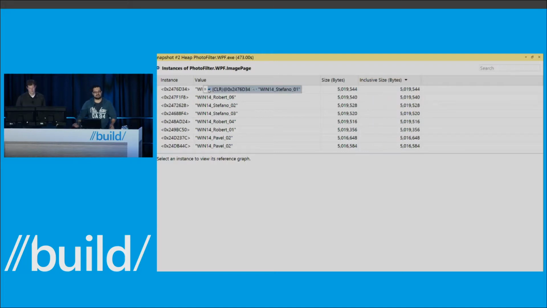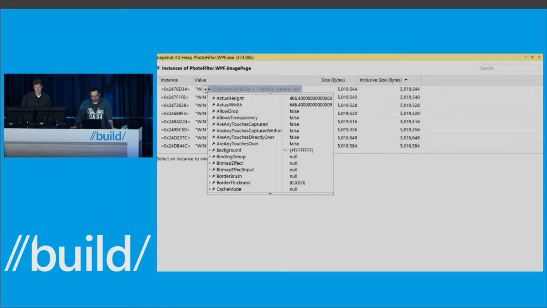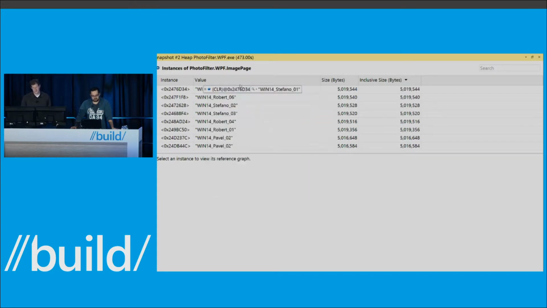And because this is just an object on the heap, and because we are stopped at a breakpoint right now, I can actually make use of the debugger to inspect this object, just like I would within my code editor. So I can just use data types here, and I can inspect the properties just like normal.